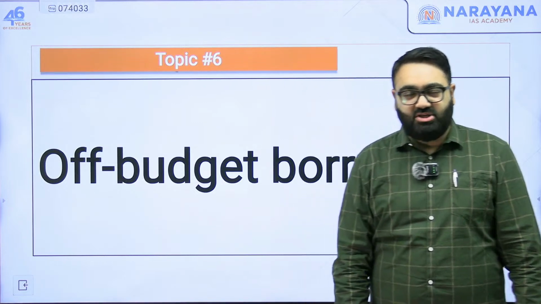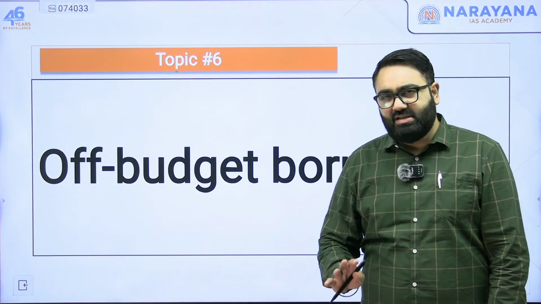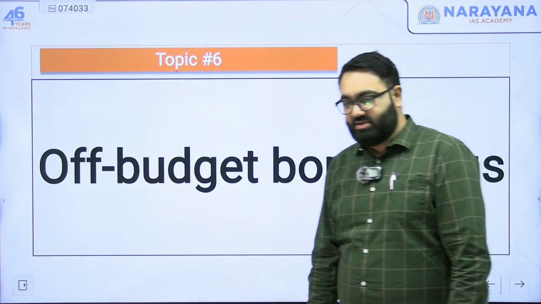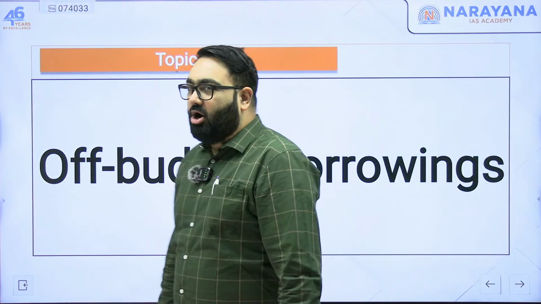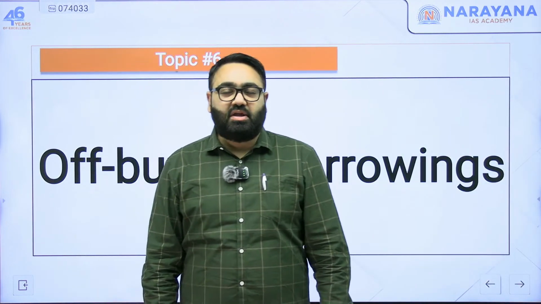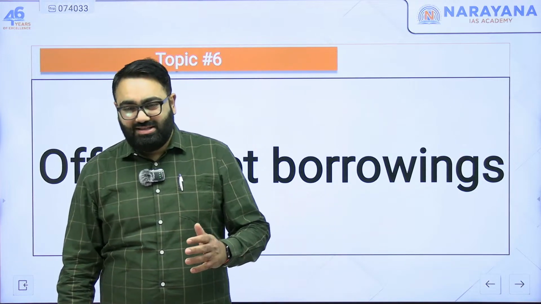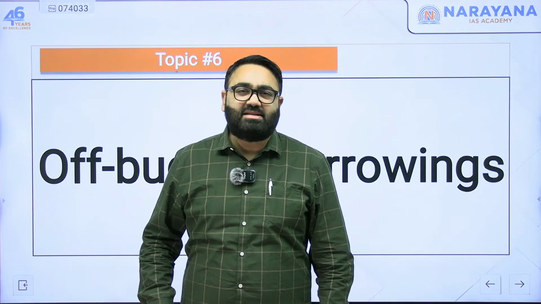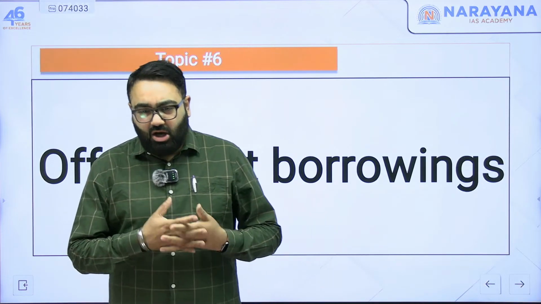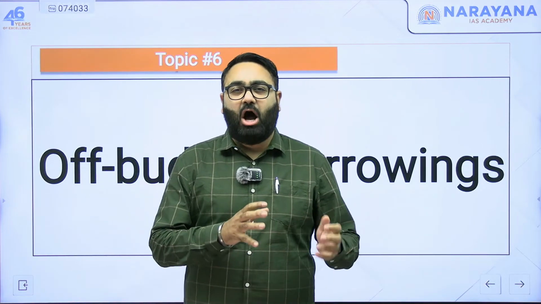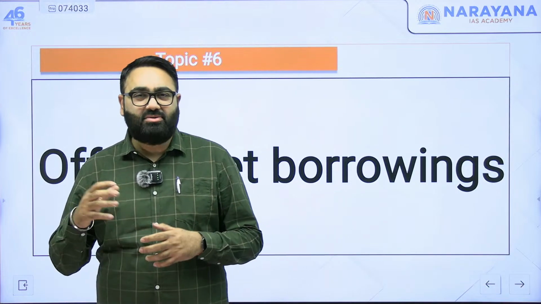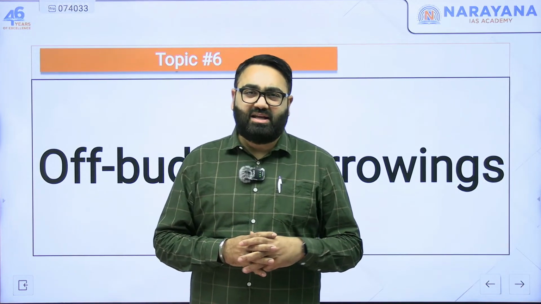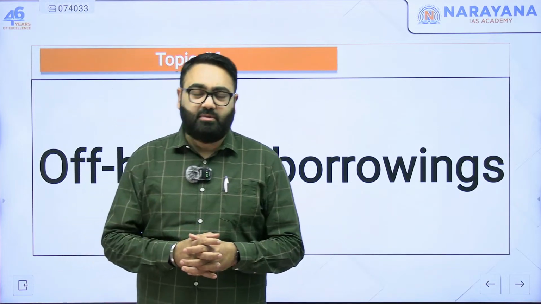Now, what is off-budget borrowing? Let me explain this to you in very simple terms so that it's easier for you to understand. The government of India has to give a record of all its transactions in the parliament and then in the budget. So in the budget speech that is given by the finance minister, the government of India has to give a record of how much money they are expecting to spend, how much money they are expecting to earn, what is the difference between them, so on and so forth.